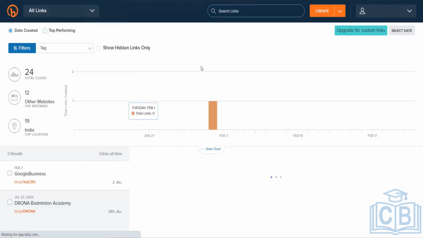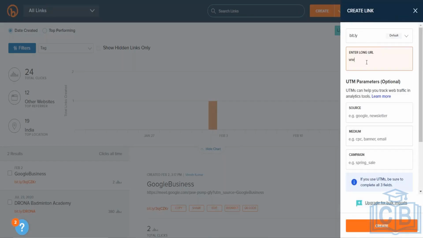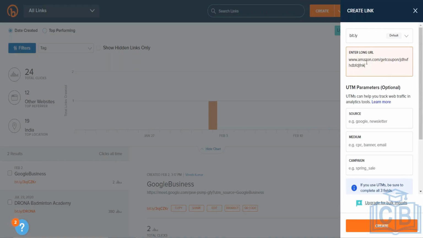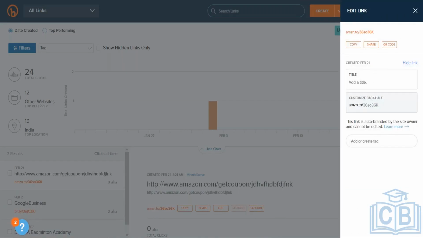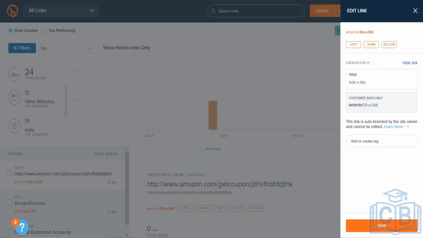I believe that you might have probably used this. Suppose you have a huge URL like allmemorizing.com/git open. If you have a huge URL, it will help you shorten it. If you look at this now, it is shortened. And then you can start using this link in your SMS communication. When a customer clicks on it, it will take them to the link that we have defined in the previous page that we have created.